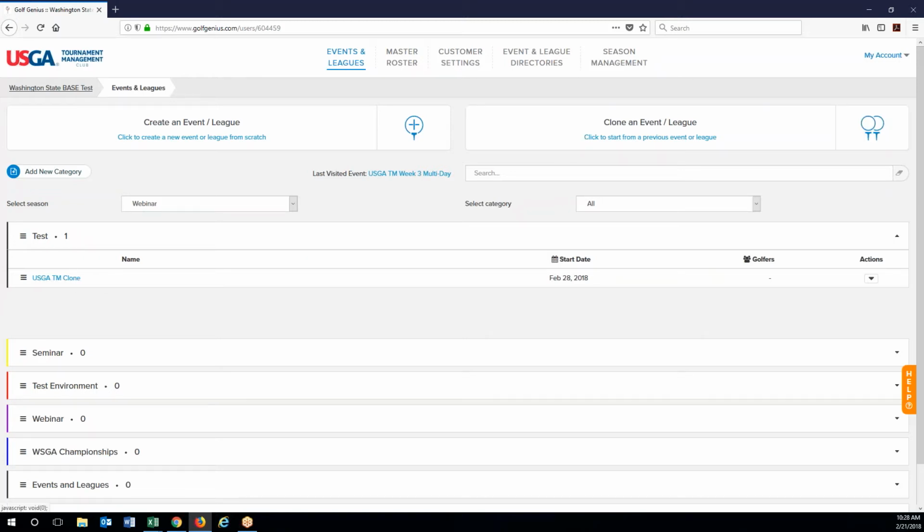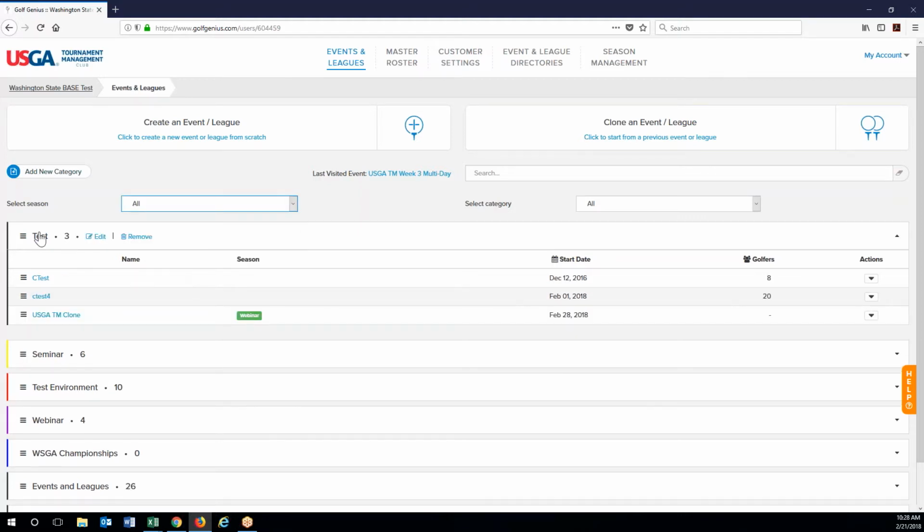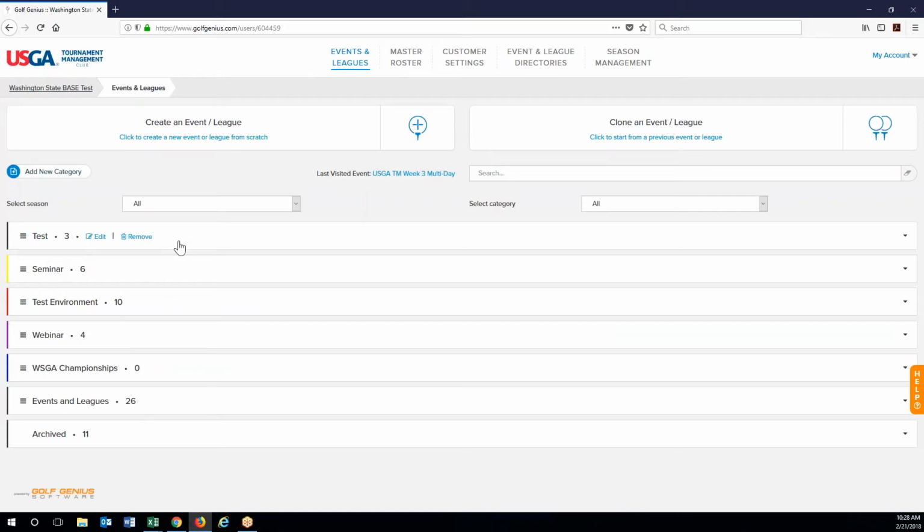As you saw, when you cloned an event, you could choose which season you wanted it to go in. And if you go to all, you see all your events are still there. They're just a better way to help you sort through them. So if you have 50 events a year, rather than having to delete all those or move them around every year, we can just use this season button.